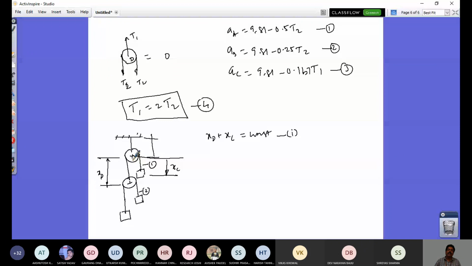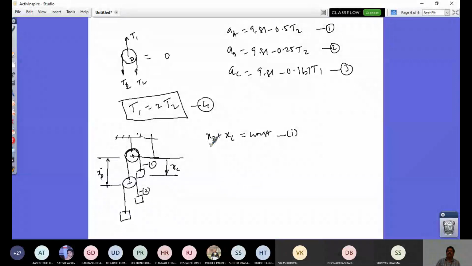See, what I measure is the length from here. There is a part of the length which is going around this pulley. That is again constant. I am not considering it. From the center of the pulley, what is this length and this length? The sum should be constant. This portion is going on that side, I'm neglecting it. But these lengths are the variable lengths. So xc will vary as this comes down, and xd will be varying. As this goes down, the same amount xd goes up. So there is a variation in this length. But the varying part addition should be constant. That's what is consistency of the string. The length remains constant for this.